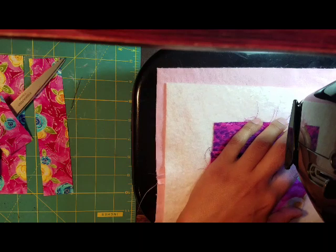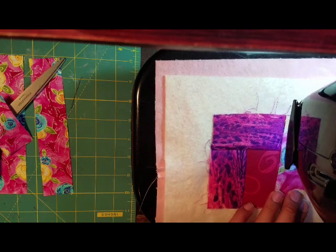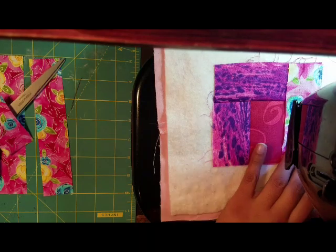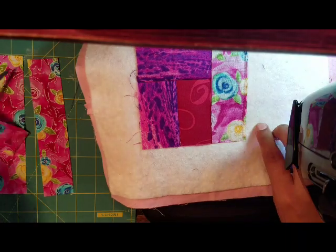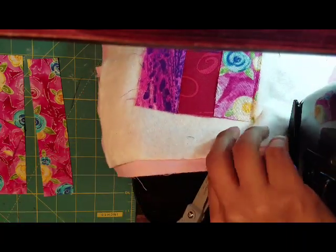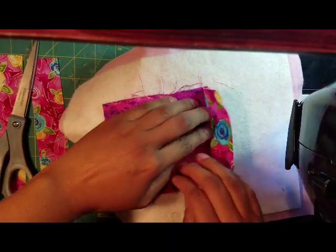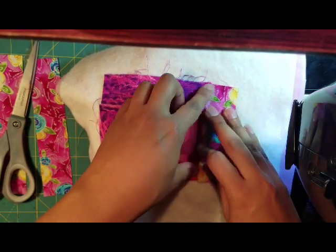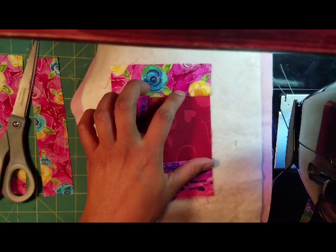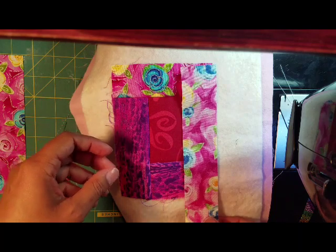Alright, let me sew this. Hold on to the thread. Where in the heck is my pedal? There you are. Okay, good. Thank you. Let's get these off. Oh, wow. Alright, flip it, and I just finger press it. Alright, turn it another 90 degrees. Let me see. Okay, yeah, this will definitely fit.